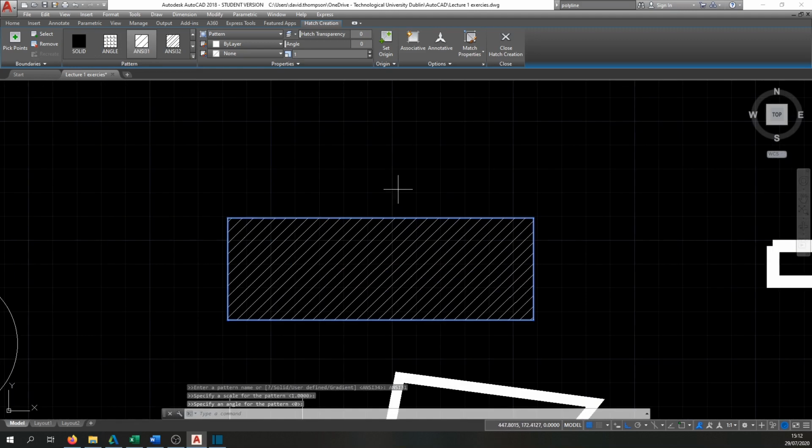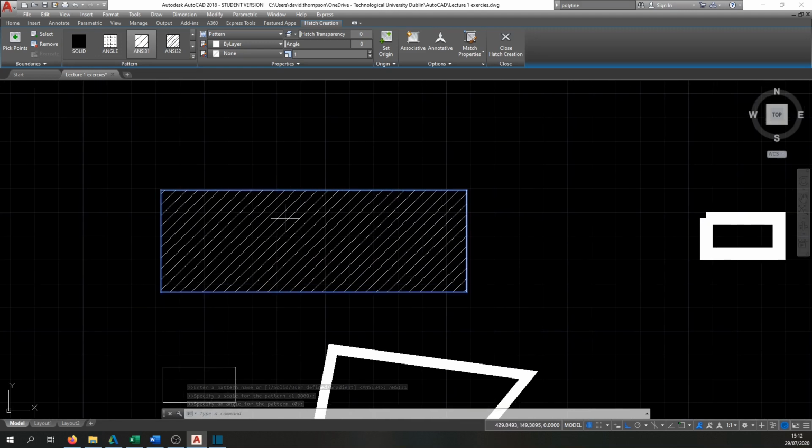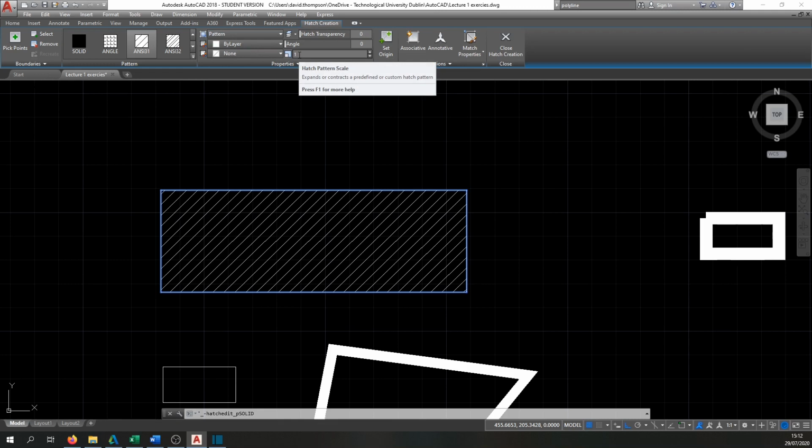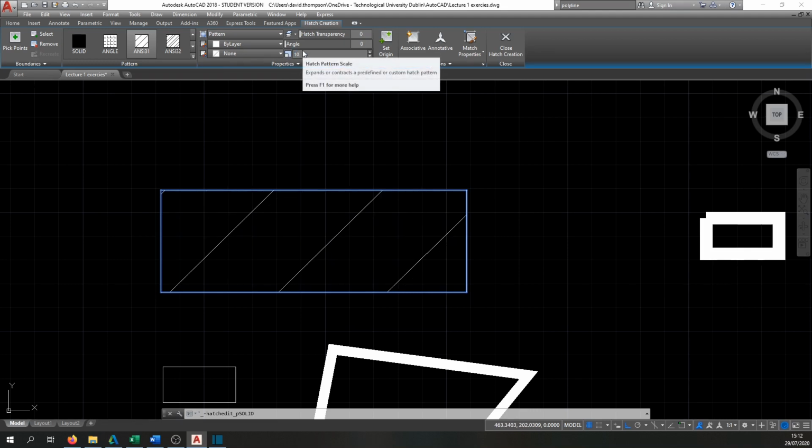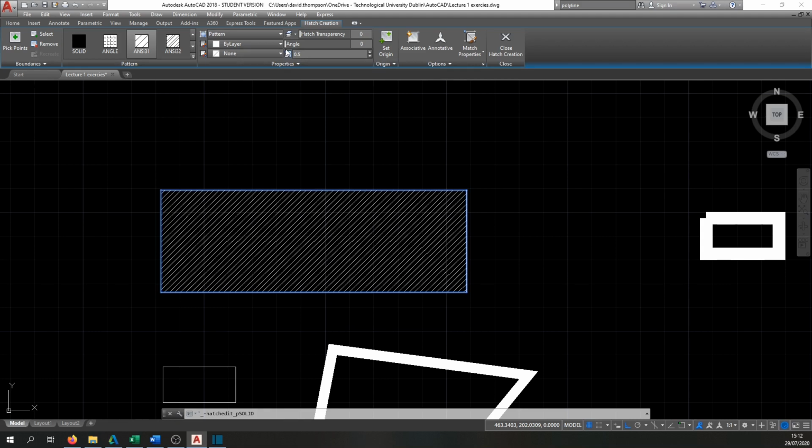Now one thing about using the hatch command is that say if you wanted to draw these lines, but you wanted them a bit further apart. We're still in the active hatch command. So in the properties section of the hatch command, we have this option here. This is the scale option, so hatch pattern scale. This is where you can play around with it. Increasing or decreasing it will change the appearance. If we increase it, say to 10, the lines are going to be further spread out. But if we decrease it back down to 0.5, the lines are going to be a lot tighter.